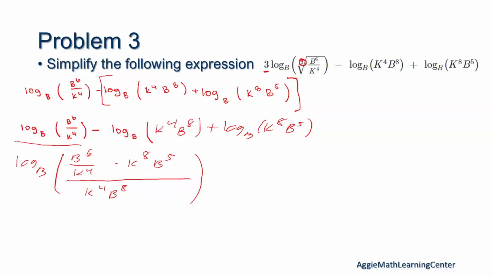So now from there, we can simplify what's inside. That's going to equal log b. You can see there's a b to the 6th and a b to the 5th, so that's going to cancel and become b to the 1st. You have a k to the 4th and a k to the 8th. This is multiplied, by the way, not subtracted. When you multiply those together, you'll be left with a k to the 4th, because this will cancel. That will become a 4. And then in the denominator, we haven't done anything to it yet.